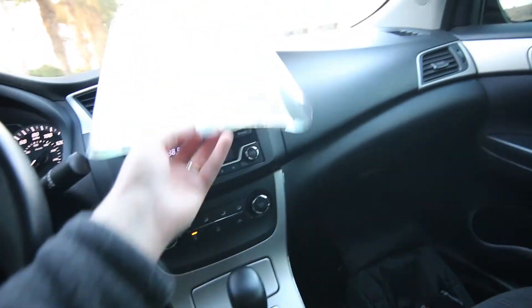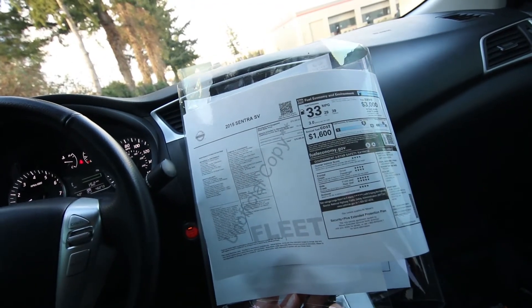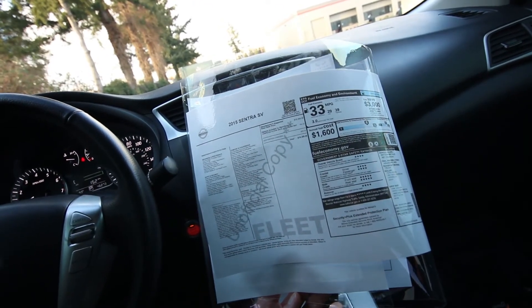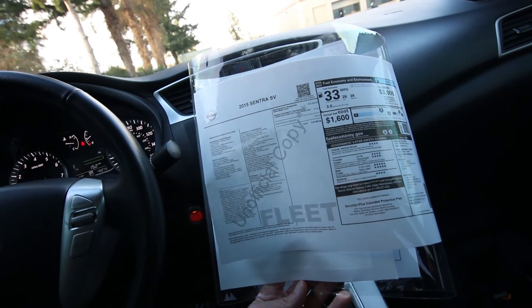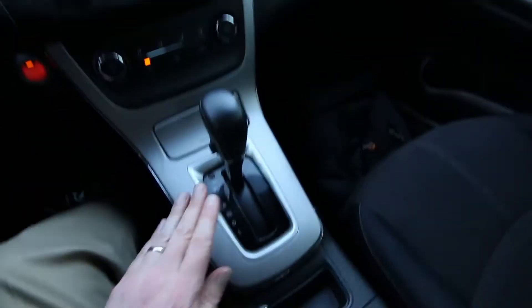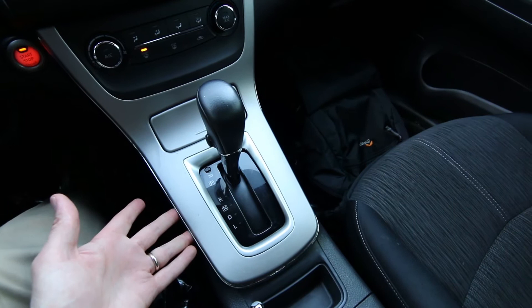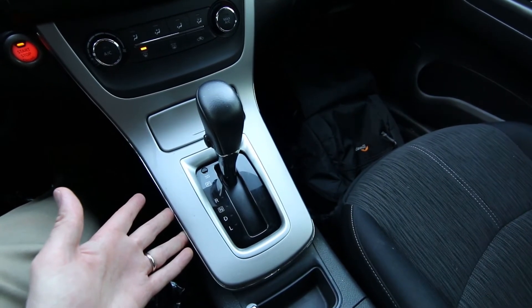Nice spacious interior, very fuel efficient. We have the original build sheet on this one — we can print out a copy. EPA rated 29 city, 39 highway, 33 miles per gallon average. Excellent fuel economy for a non-hybrid vehicle. You have a powerful 1.8 liter dual overhead cam four-cylinder engine matched to a CVT transmission. A CVT transmission offers an almost infinite amount of gear ratios, so you have that perfect gear ratio for any current driving situation.